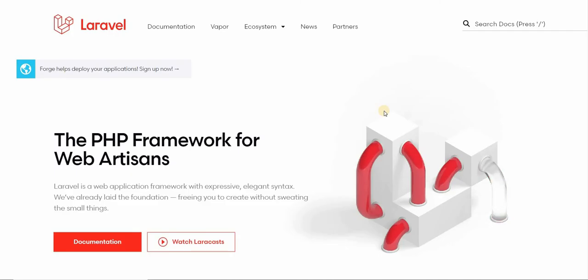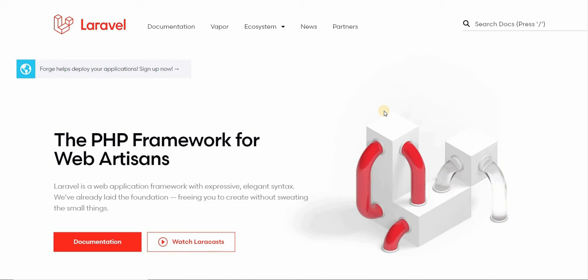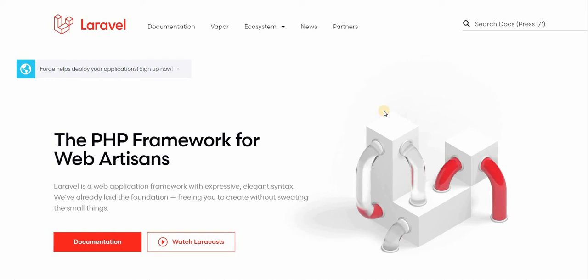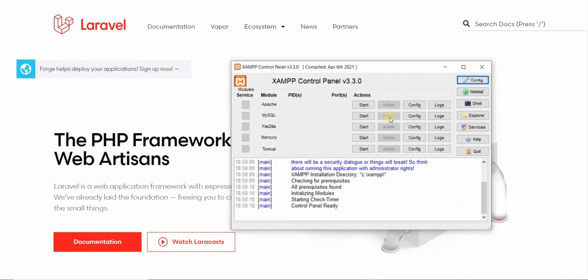So to install Laravel to your project, we need two things. One is PHP, the local server, XAMPP or WAMP or LAMP, but in this video I am going to refer XAMPP, as I have installed the XAMPP server on my local system. This is the XAMPP control panel, and another one is Composer.